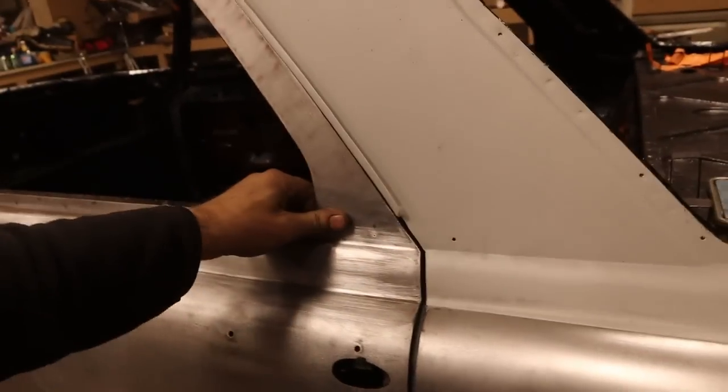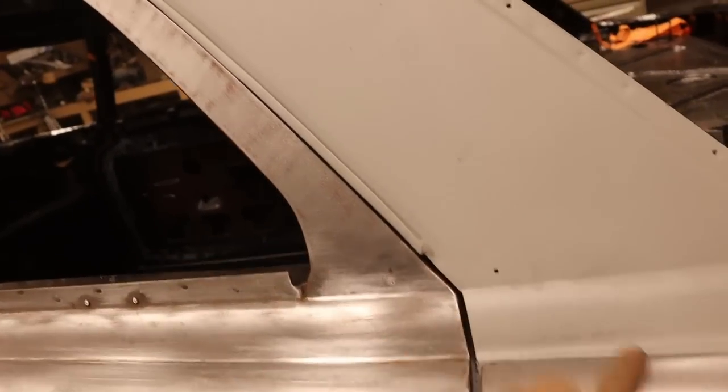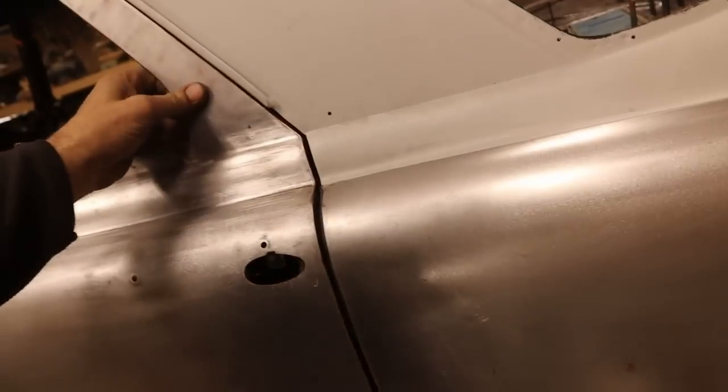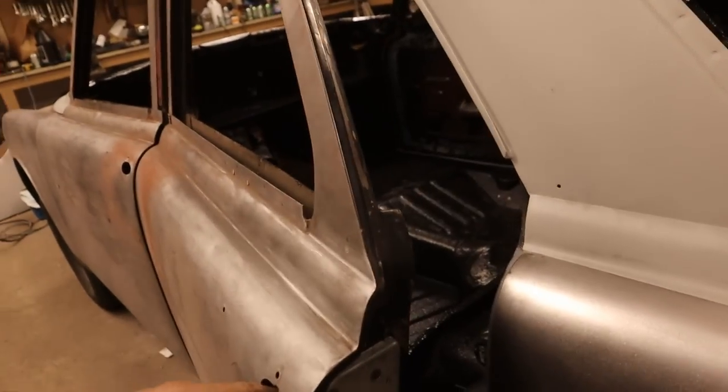Rear one, fitting actually quite well. Again, slightly different angle here. This whole area is going to need a little bit of work. This was all heavily leaded in. So, reasonably good fit though, so far.